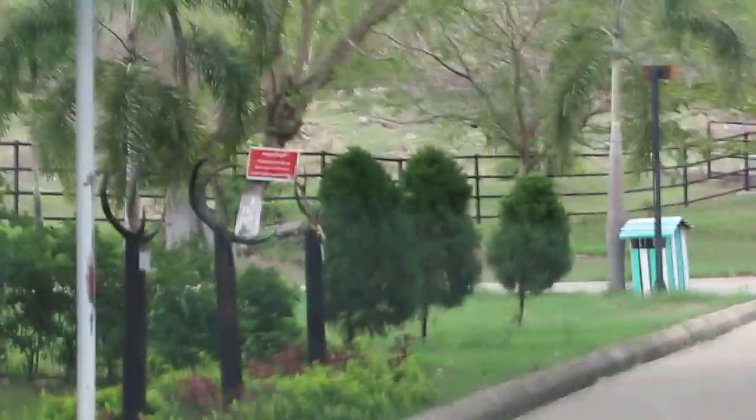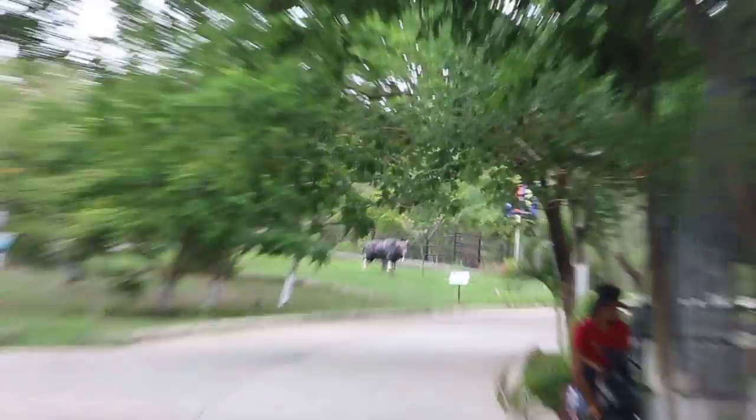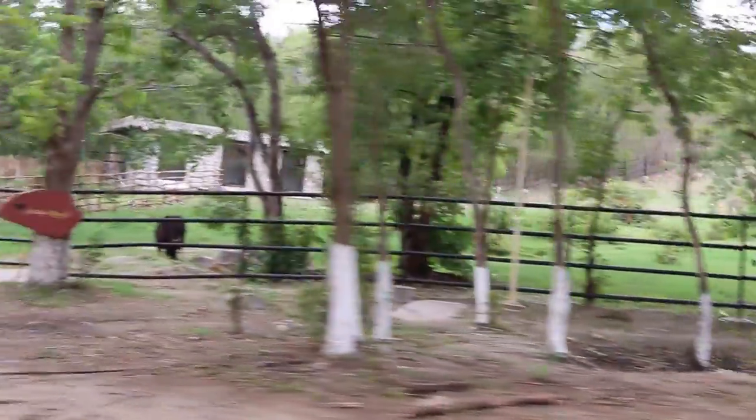A bit like the safari. Okay, the railings slow down the tram. This looks like the cattle section. What is it? Oh, this is a cow. No, there's a cow there, I think. The cow is not a normal cow. What cow is that? From Chin Street one. The special horn, yeah.